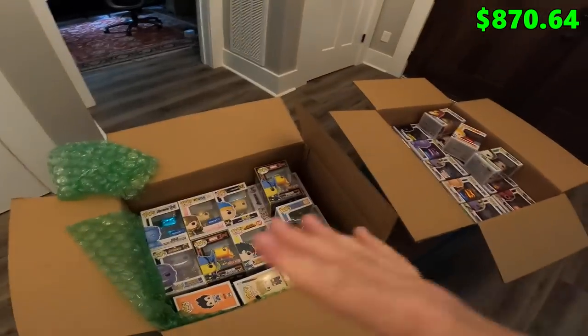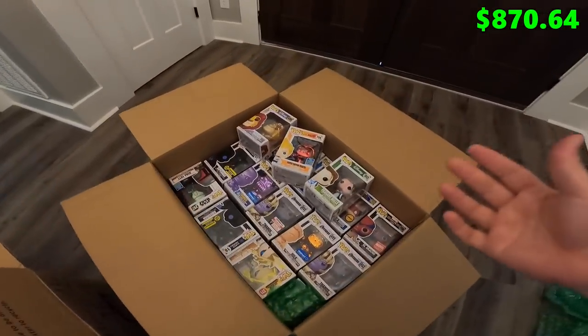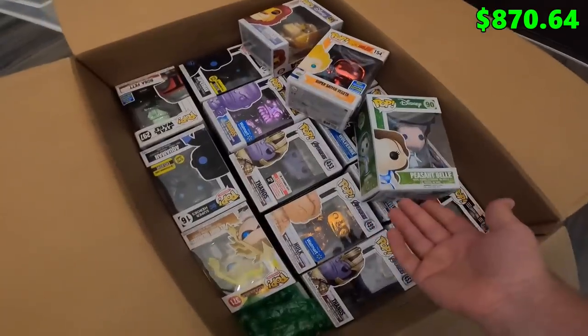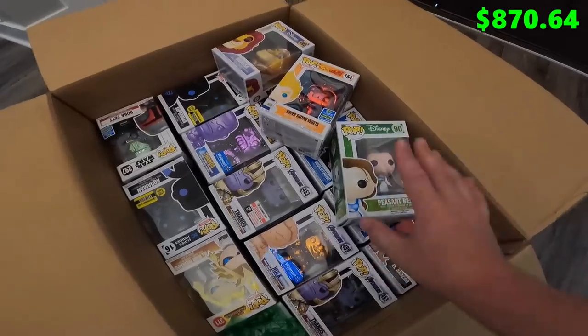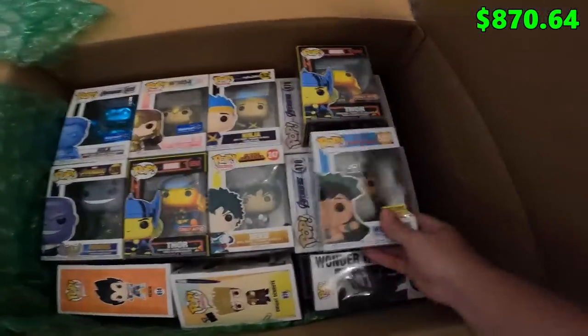So I've got a little bit less than $5 into each Funko Pop because it's 105 individual pops for 500 bucks, not including shipping. If you include shipping, it's a little bit more than $5, but I'm hoping we can sell all of these in one Whatnot auction and roughly double our money. I think we could probably get $10 to $12 for each one of these plus shipping. Some might do a little bit better, some a little bit worse, but historically, Funko Pops have been extremely easy for us to sell, so I feel good about this.